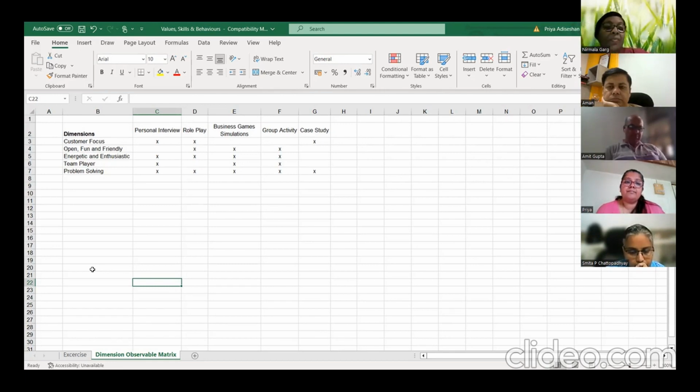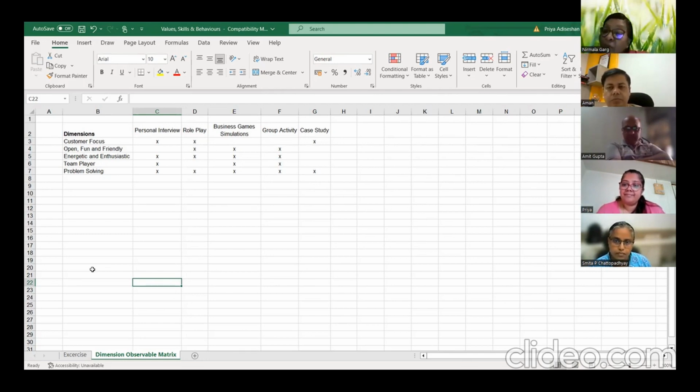Like for example, not for the customer focus, I can put 5 of you and say, hey, now please, leaderless group, discuss whether women are good leaders or men are good leaders, and also appoint one leader among your group. Then all that you do, I can document, and then clearly it will show me who are the people contributing to this goal, a team player, who are suggesting new ideas, right? So a lot of data can come out.